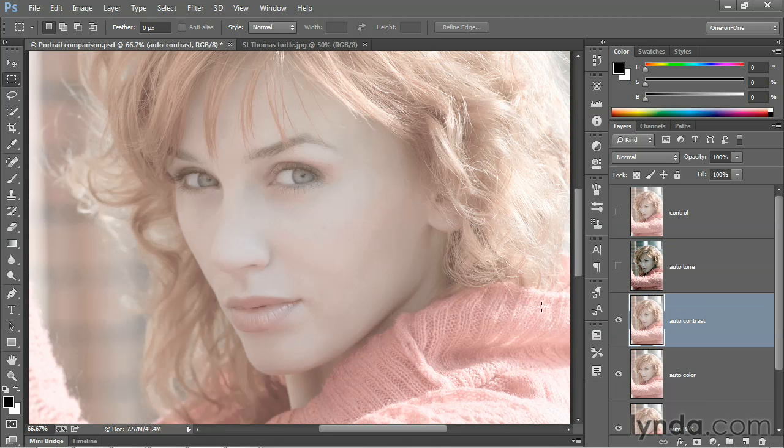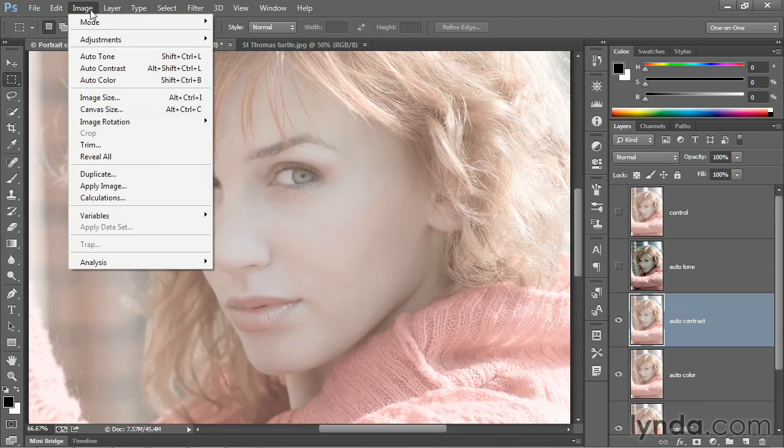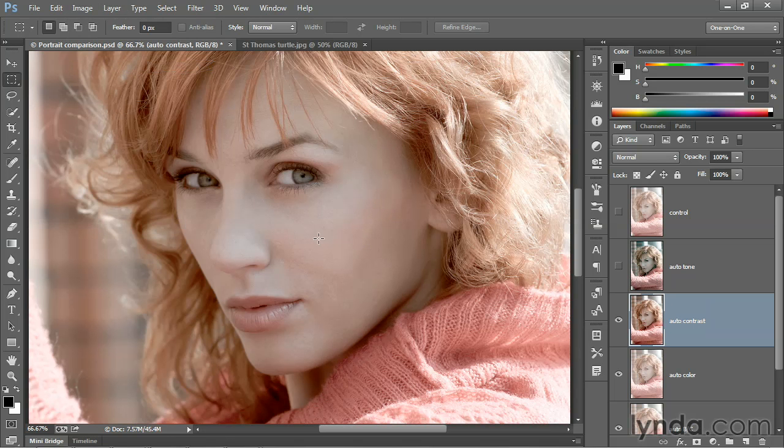Then I'll switch to the auto contrast layer, go up to the image menu and choose the auto contrast command. This is that one that turns the darkest color black and the lightest color white on a composite basis. So in other words, it does not introduce a color cast, meaning that it doesn't modify the color cast. And since we don't have a color cast in the first place, that suits our image quite nicely, and we get this pretty darn great correction here.